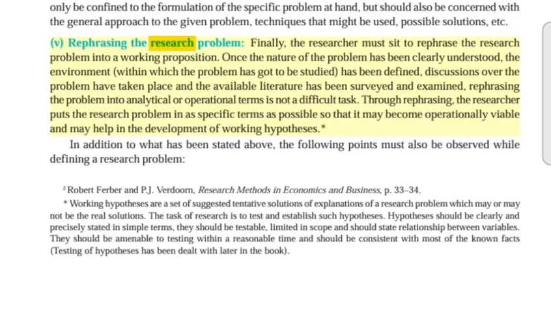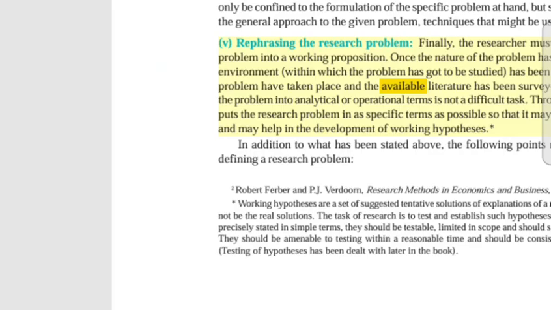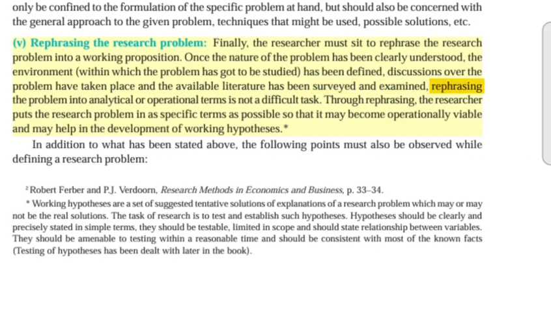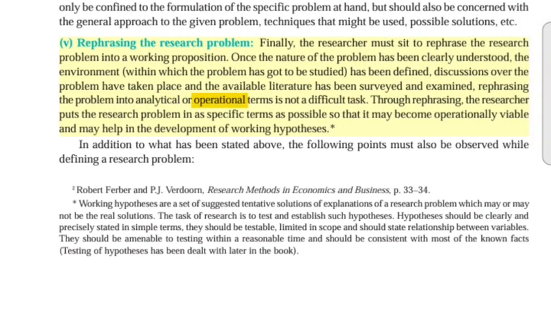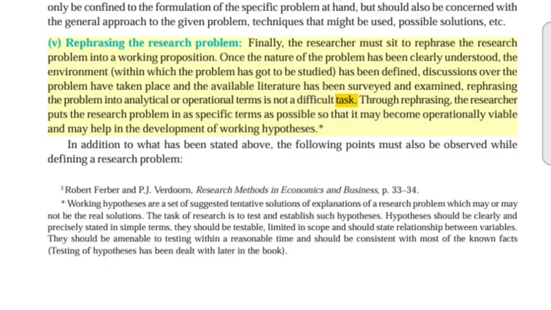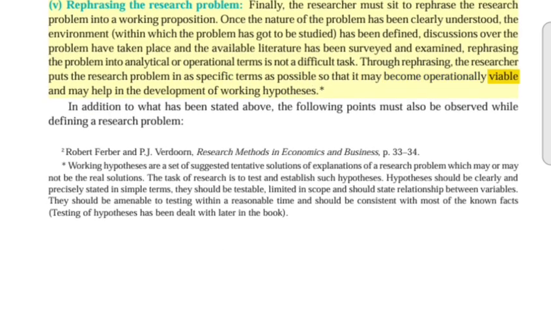V. Rephrasing the research problem. Finally, the researcher must sit to rephrase the research problem into a working proposition. Once the nature of the problem has been clearly understood, the environment within which the problem has got to be studied has been defined, discussions over the problem have taken place, and the available literature has been surveyed and examined, rephrasing the problem into analytical or operational terms is not a difficult task. Through rephrasing, the researcher puts the research problem in as specific terms as possible so that it may become operationally viable and may help in the development of working hypotheses.